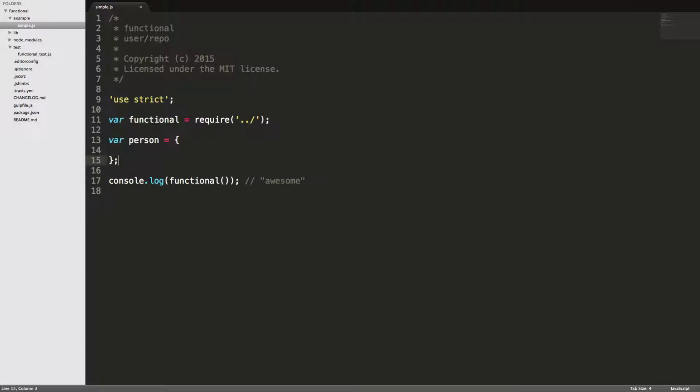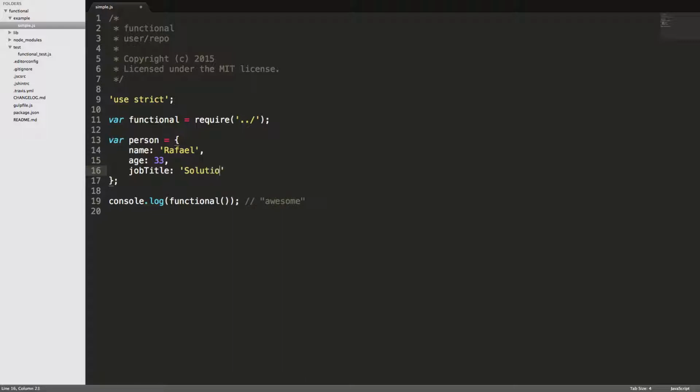We have name, age, position. Position, what is position? Like job title. Job title. Isn't that the most important thing about it? Nah. Job title. Solution, blah blah blah.